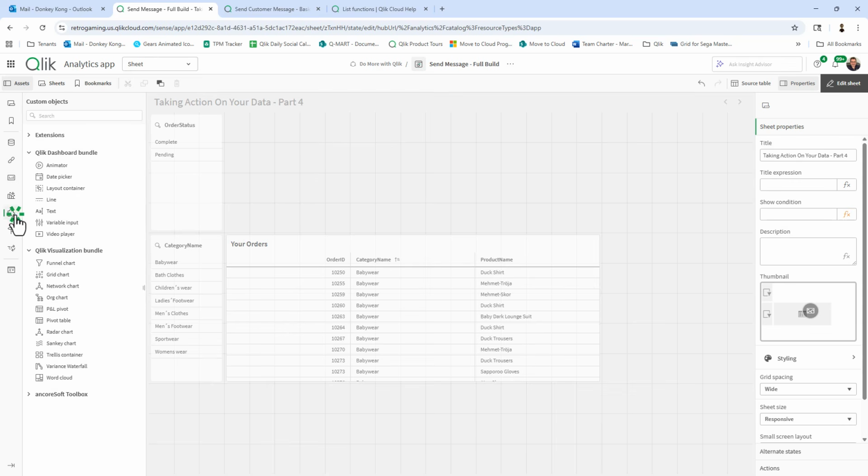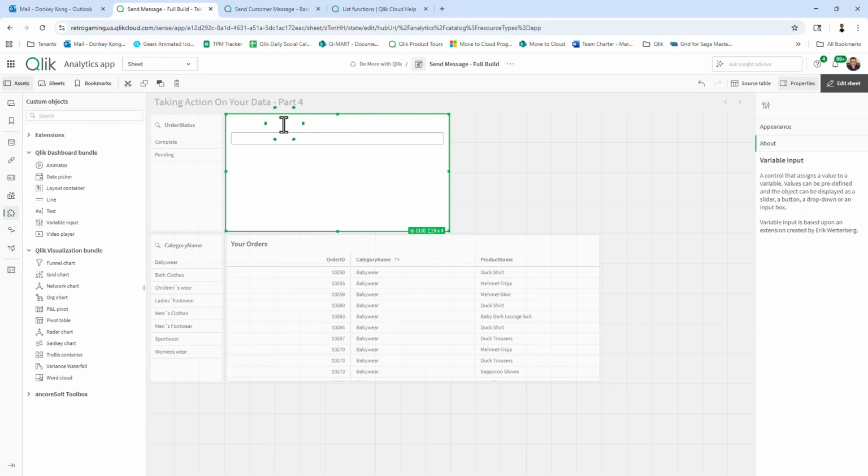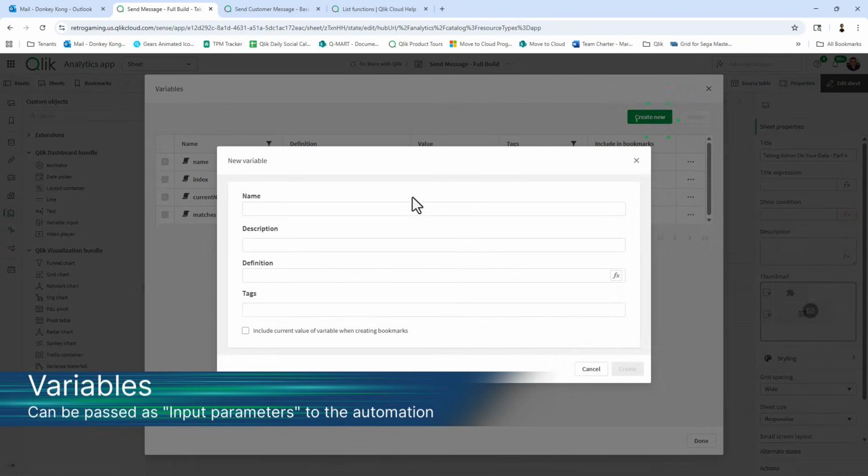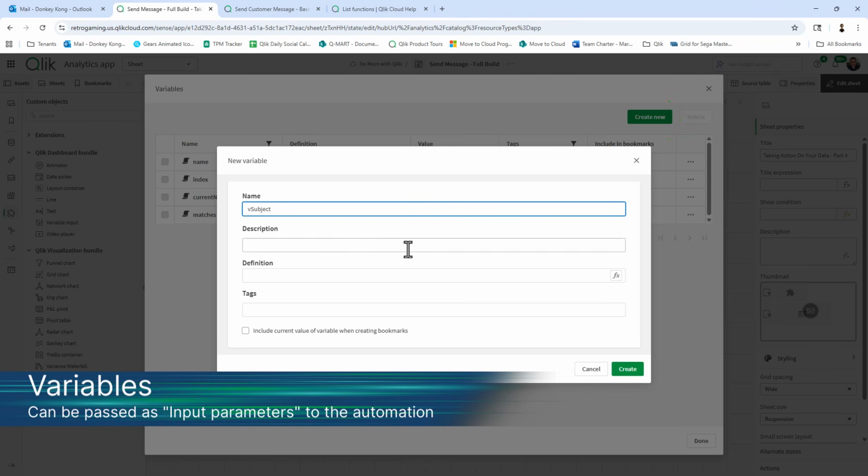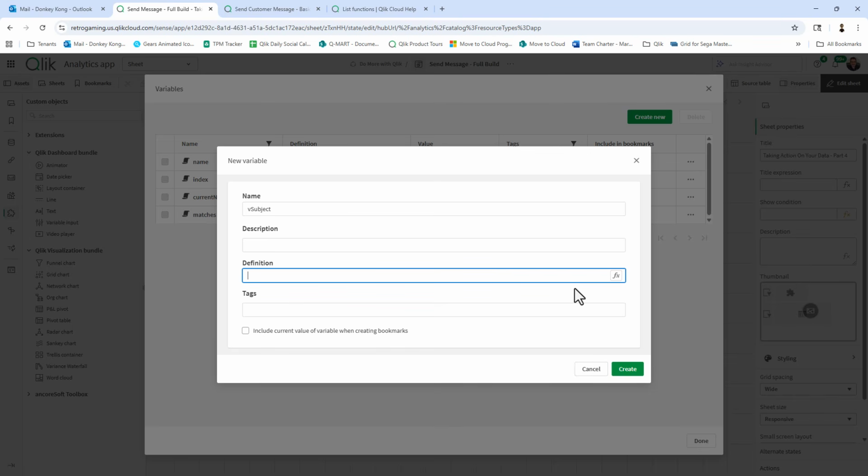Let's go into our bundle and grab a variable input. We're just going to name this one subject. I'm going to go to my variables, create a new variable, and call it vSubject. For the definition, we'll just say "information about your order."